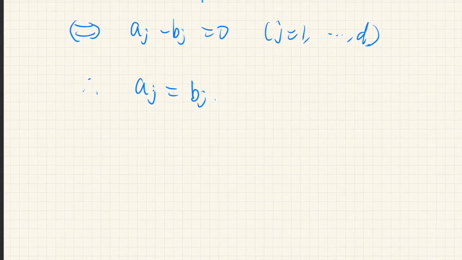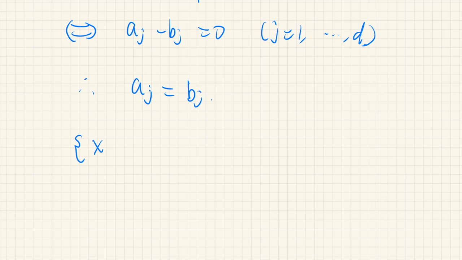Now, in the following, we always assume that this set of vectors x1 up to xd are linearly independent vectors. Okay? If they are not, we can just simply remove some of the vectors until all of the elements of this set of vectors become linearly independent. So without losing any generality, we can just assume that they are always linearly independent for some d.